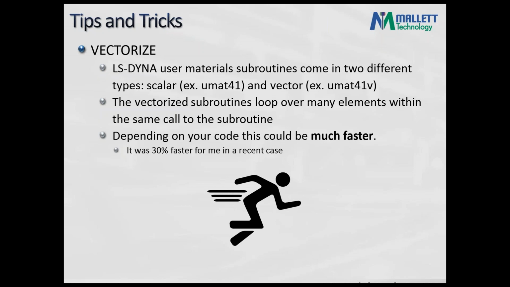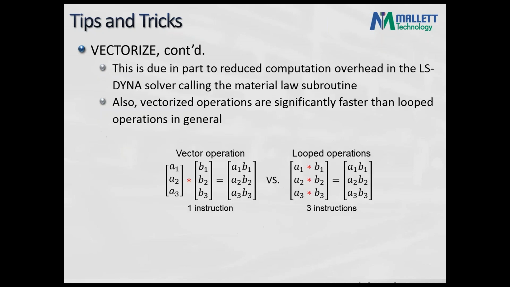And definitely, if you write your own material, you want to vectorize everything about it. That means you want to use the subroutines that reference a bunch of integration points, a bunch of elements within your finite element analysis all at once. What that does really speeds it up. Personally, it was 30% faster for the subroutine that I wrote recently. If you move on to the next slide.